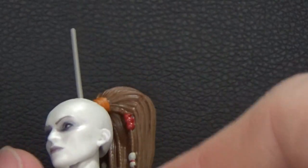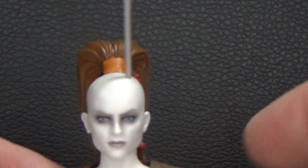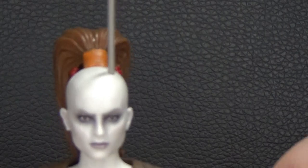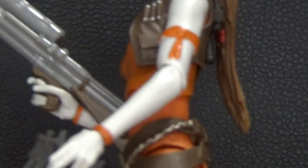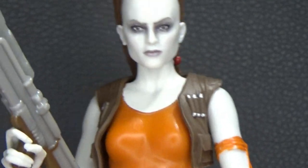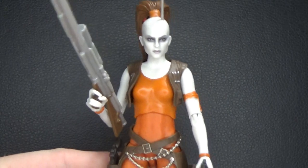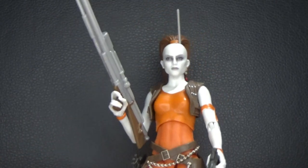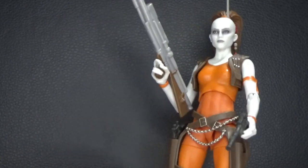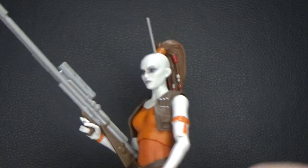Articulation is pretty good. I feel like they may have reused the body from somewhere, with new arms, but I'd say they reused the legs because they've got the double pins. I'm just having a hard time figuring out which figure that could have been, but it doesn't really matter because it's worked well. I'm not objecting to reusing parts, especially when you can get a figure like this out of it.